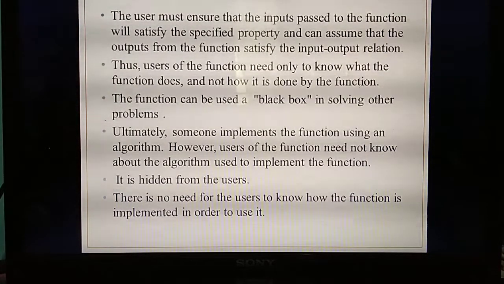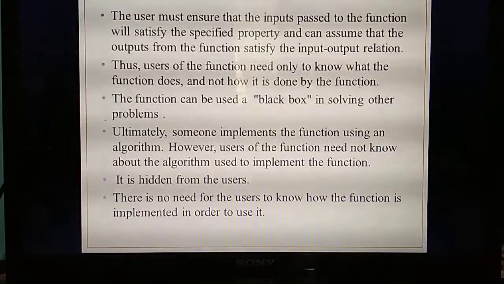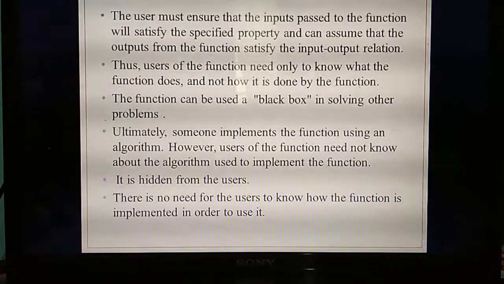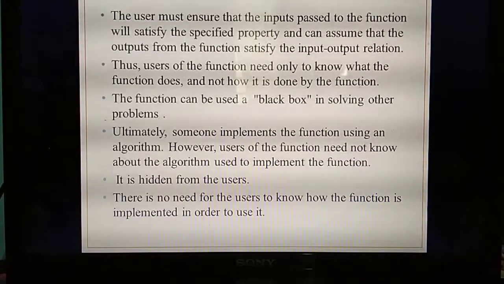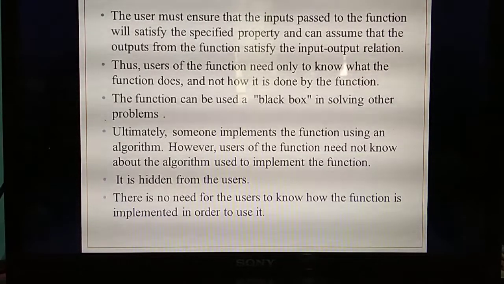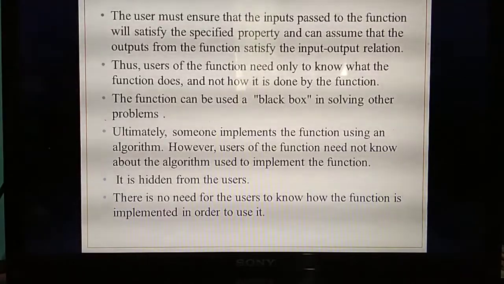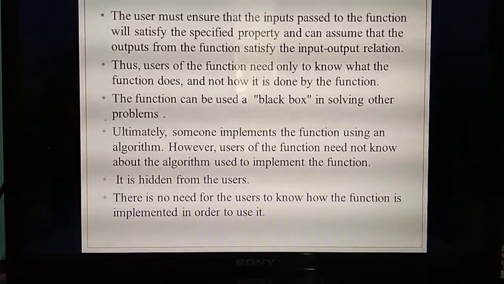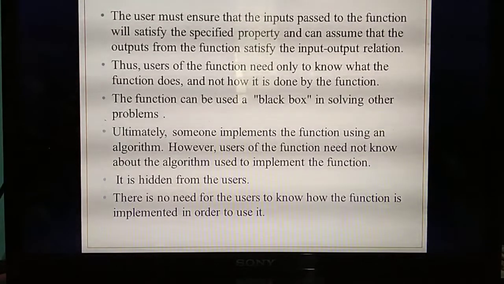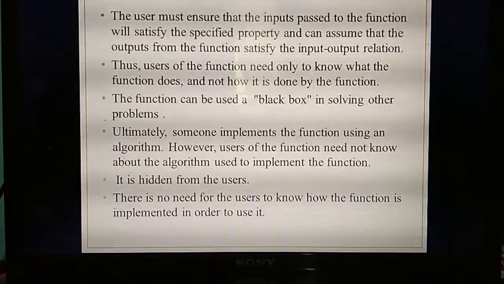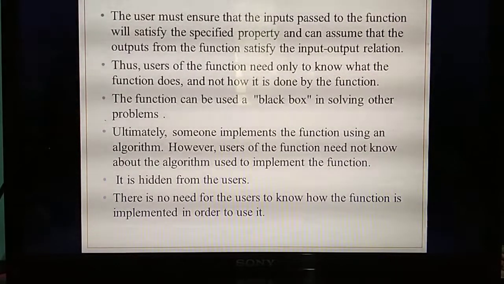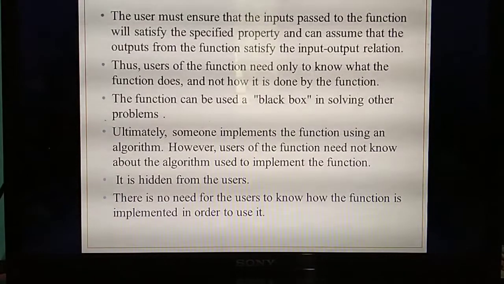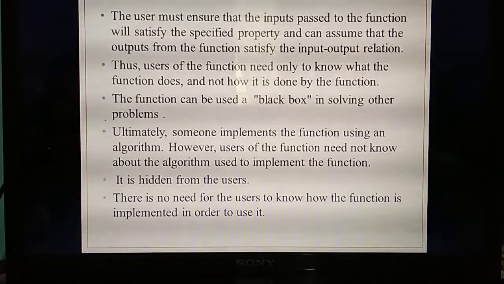Okay, listen. Whatever inputs you have given, based on that property, you need to get the output. Isn't it based on the input you have given? For example, you are going to add two numbers, a plus b. If you give 5 plus 3, you will get the answer. Based on the input you are giving, you will get the output. But it needs to satisfy the property. What property have you given?